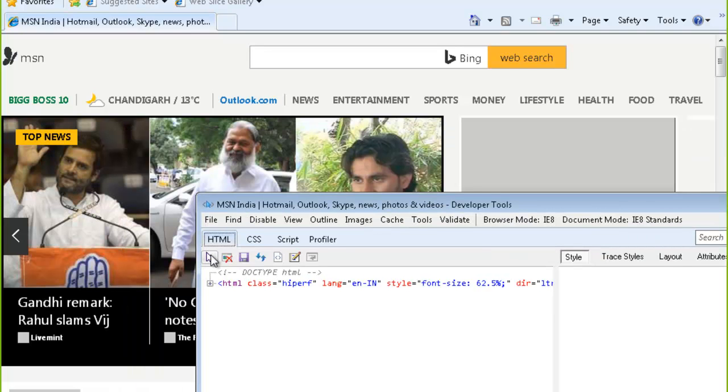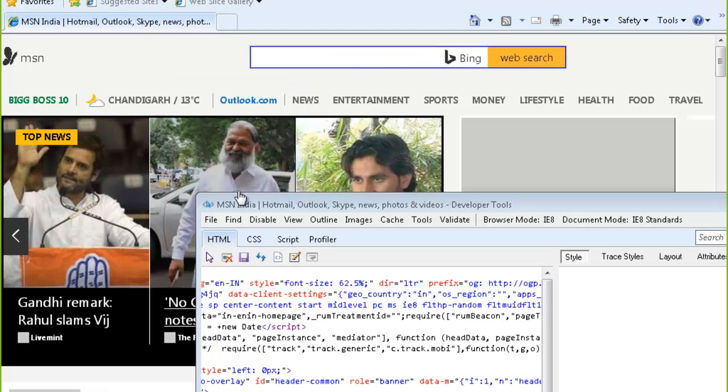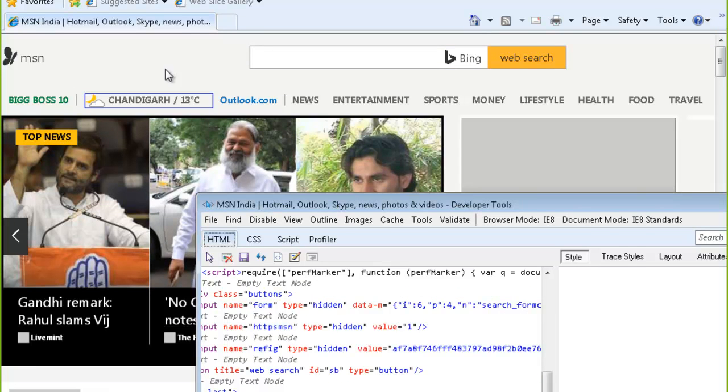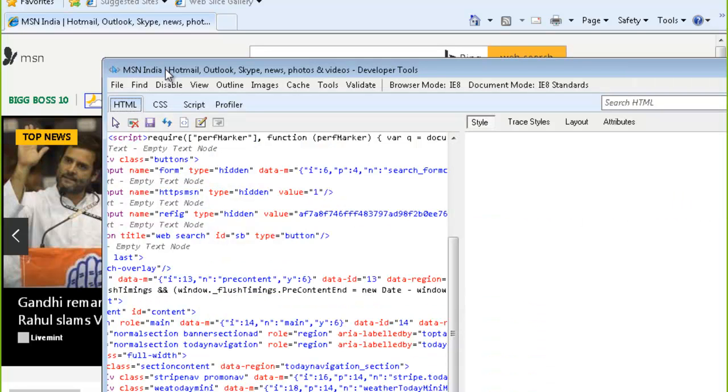It will have an arrow. You can click on the arrow, move the mouse anywhere on the web page, and you'll get the page source. You got my point? Anybody with any questions? Pretty simple.